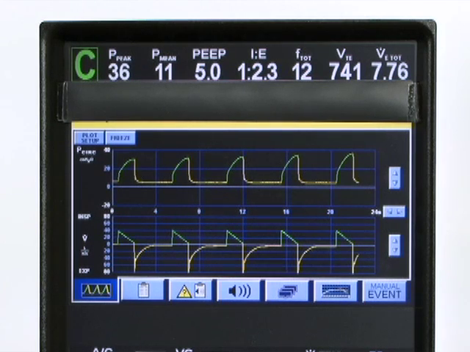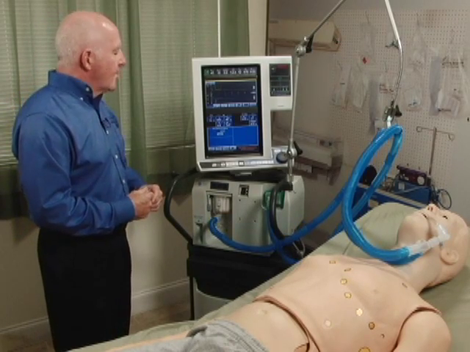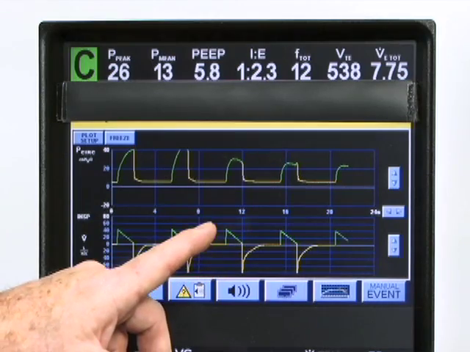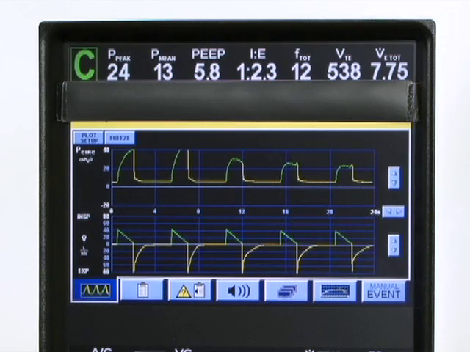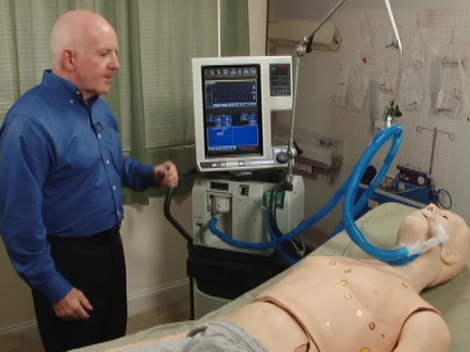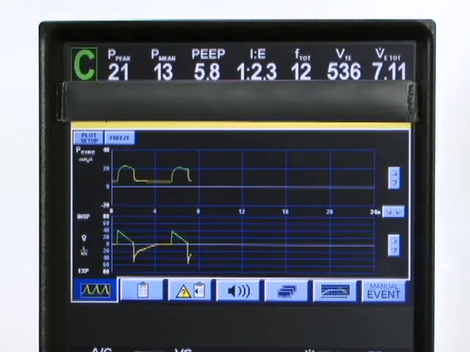Now, if we make the lung looser or increase the numeric compliance value, once again, while the mannequin is fully operational, maintaining complete realism while HAL is ventilating above his set PEEP level, we see a return to lower peak pressures and very realistic respiratory graphics.